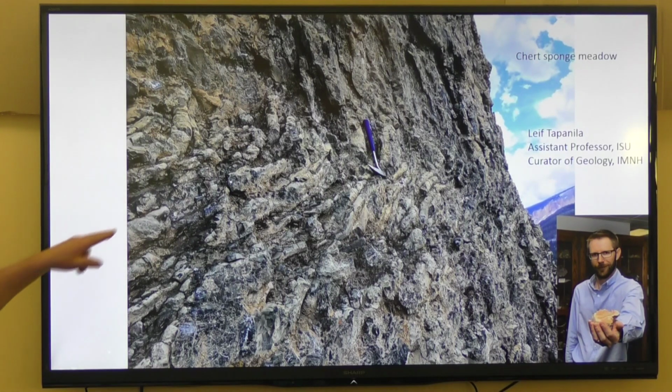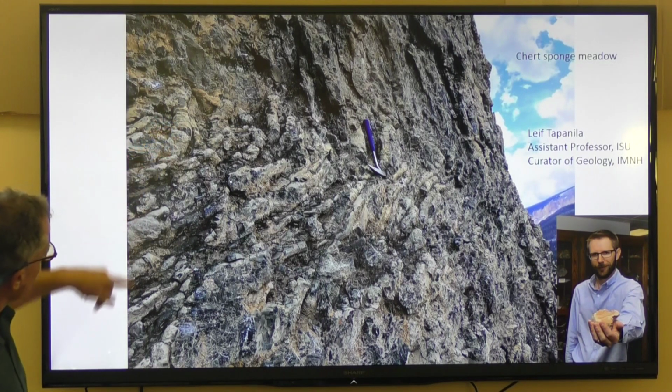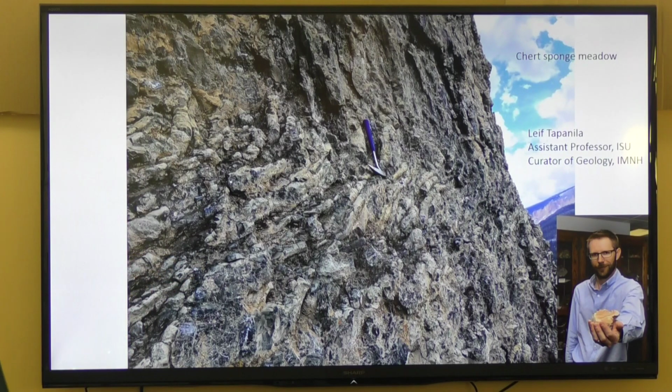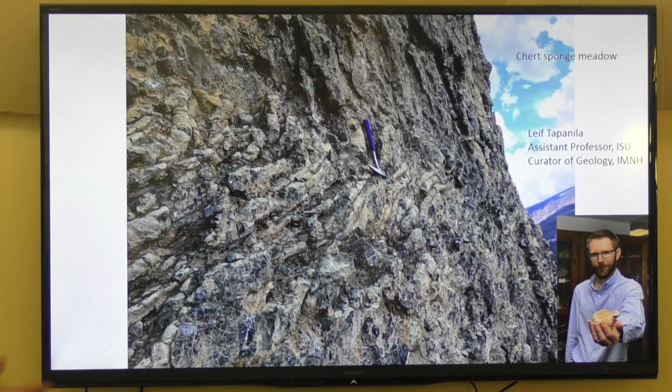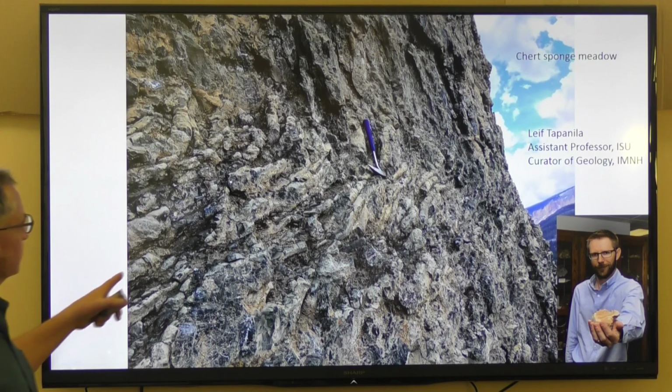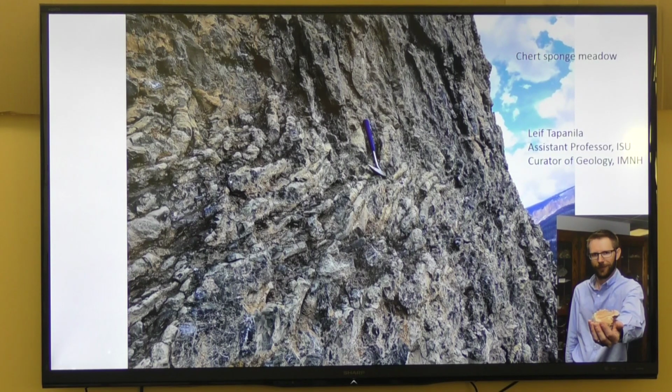Here's the close-up of the chert bed. Can you see these features? They look cylindrical, like this. I didn't know what they were originally, but Leif Tapanila came over. He's been over here speaking before a couple of times, and he'll be back this summer. He helped Mike identify a few things, including, in his expert opinion, that this is sponge metal. A sponge metal? So they're fossils. Yeah, they're fossil sponges. It's not a living one.